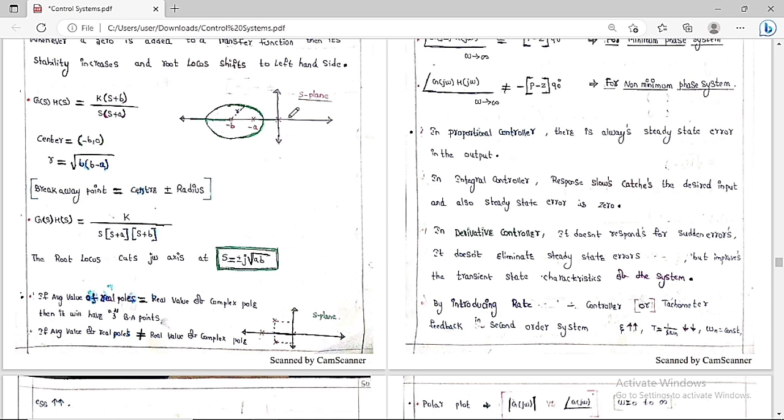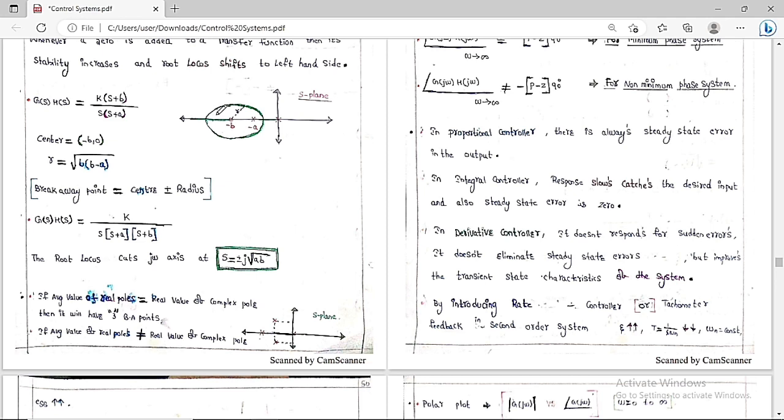But here, if I stand here and look to my right side, the summation of the real open loop poles and real open loop zeros, which is basically 0, is an even number. So this is not in the root locus. So this part is there, this part is there. So these two root locus branches are going to come together, intersect, and go like this finally, where they break away and break in. Again, one root locus branch will go to 0 and the other root locus branch will go to infinity. So this is the root locus diagram that we are going to get.